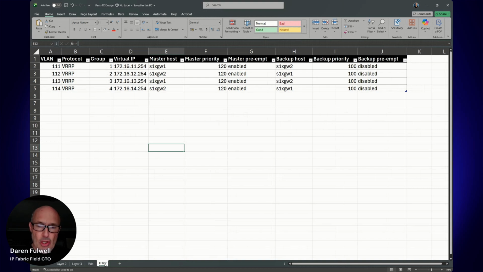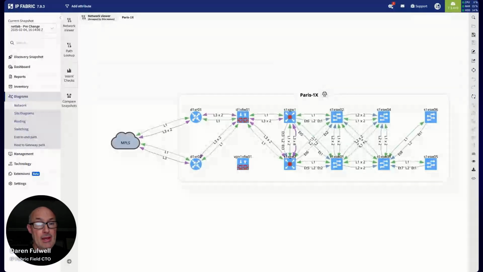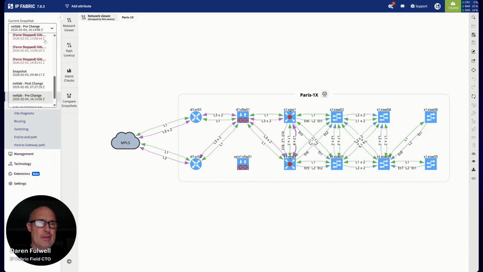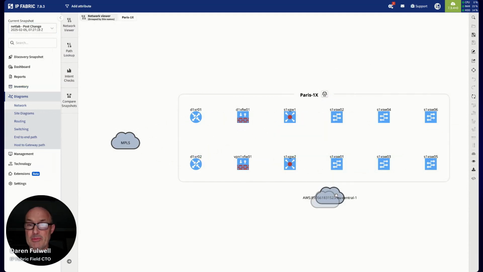But what we want to be able to do is go to our network and validate that the network has been deployed the way you would expect it to. As you can see from our IP Fabric snapshot, we have information about that location. You can already see there are things missing, obviously, with the resilience in the switches, and that VPN firewall clearly isn't connected to anything. So let's look at the next snapshot, which shows what happens once some changes have been made.